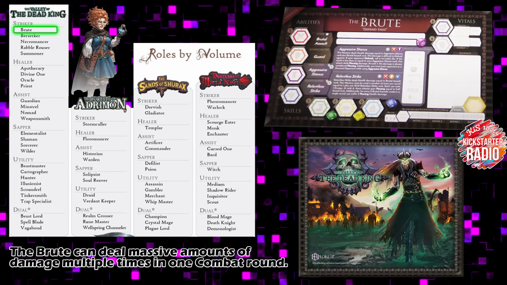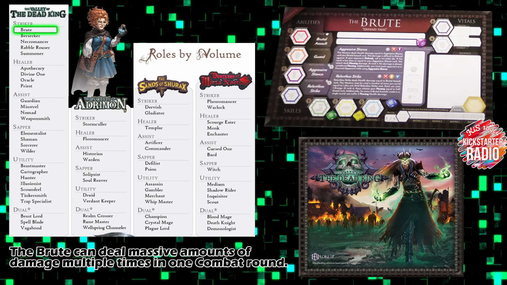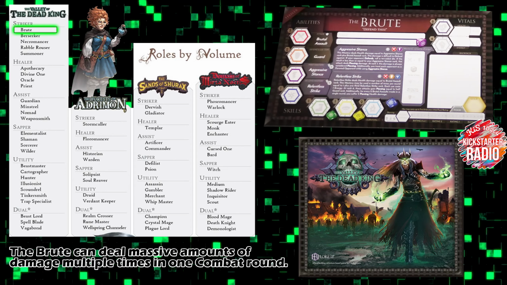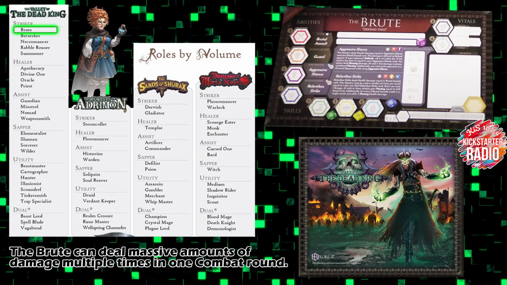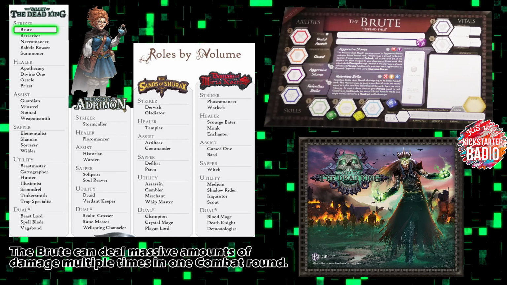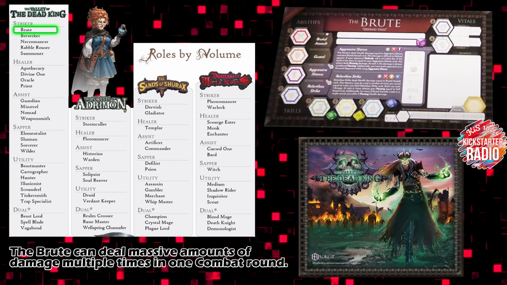The Brute can deal massive amounts of damage multiple times in one combat round. That's right. The Brute, though, he has Navigation 1, Exploration 1, Survivability 1. So you basically get lost with this guy. You're going to need someone in your group that's going to be good at Navigate. He's not going to find any gold, is at 1. And his survivability is 1, so this guy is going to be needing to feed this guy, definitely.